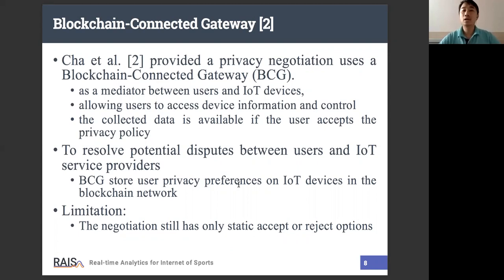For example, in this paper they show a difference: the privacy policy collects the health information for analysis purposes, while for the privacy preference the user only wants to share the step count, not for analysis, for the health or fitness purpose or something like this. They cannot solve this problem.